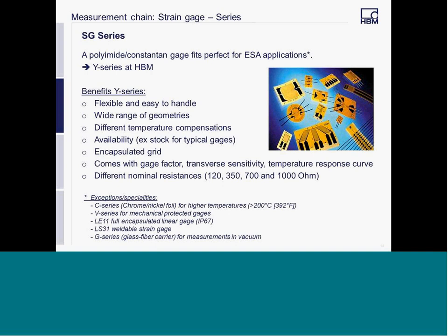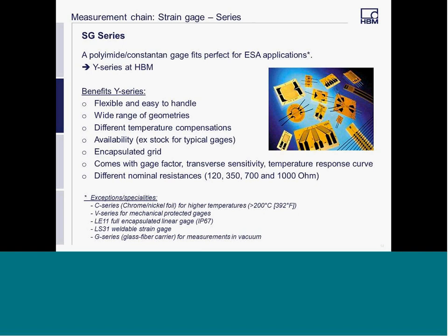Why the Y series? The Y series is flexible, so it does not break so quickly. You can bend it, and it's easy to handle. It's a strain gauge on a fully embedded carrier with a Constantan grid. So quite easy to handle. And we will come back to that later.